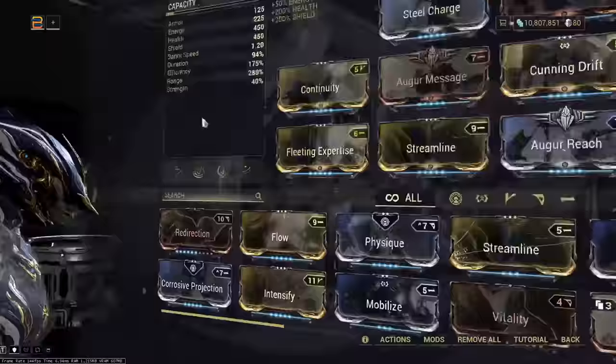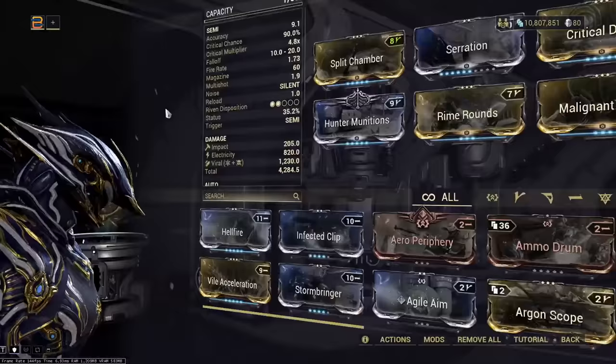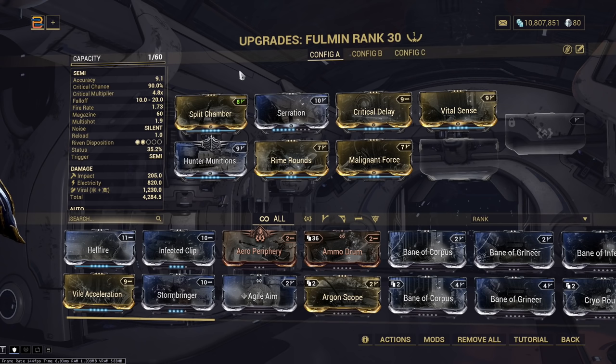This build that I have on Zephyr right now, plus this Fulman with just this, which is a one forma build. This is the only thing I have spent forma on this entire account because it's worth it. With this one forma build, this can do Kuva Fortress Steel Path survival. I have tested it on my main account. Obviously, I don't have Steel Path unlocked on the free to play playthrough yet, but I have tested it on my main account and it can very easily do that mission and farm acolytes. It is not a problem for it, and it is extremely, extremely impressive.